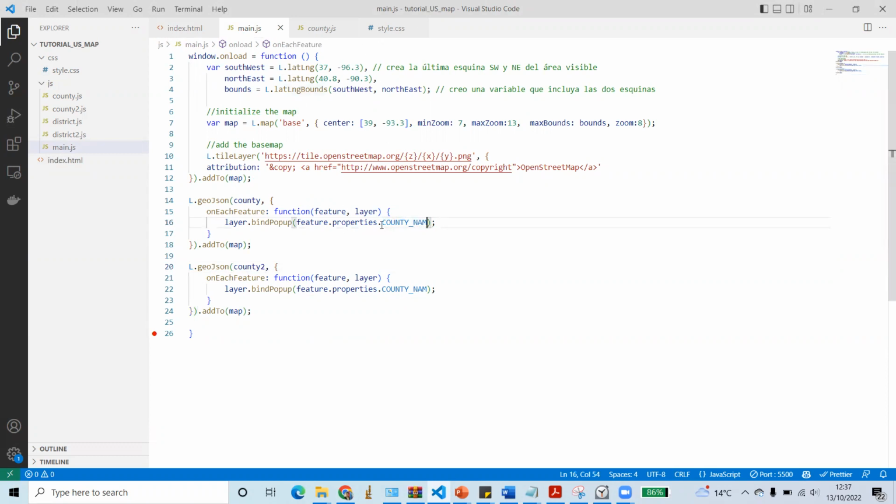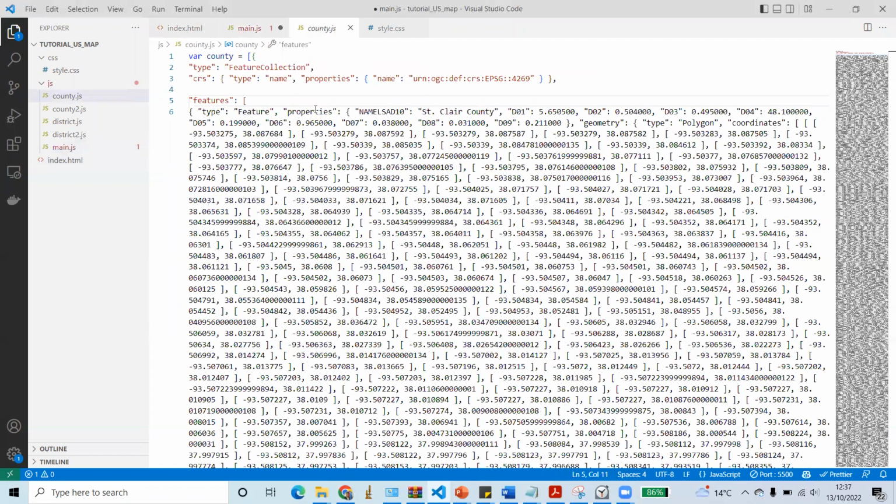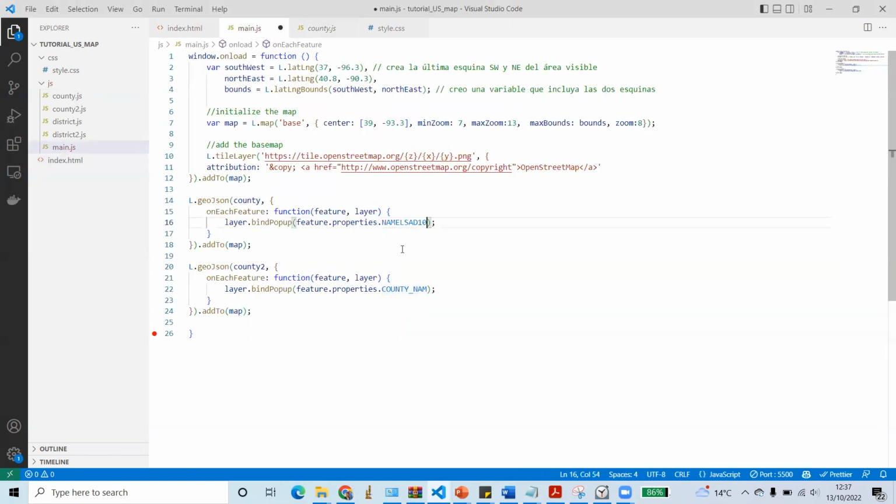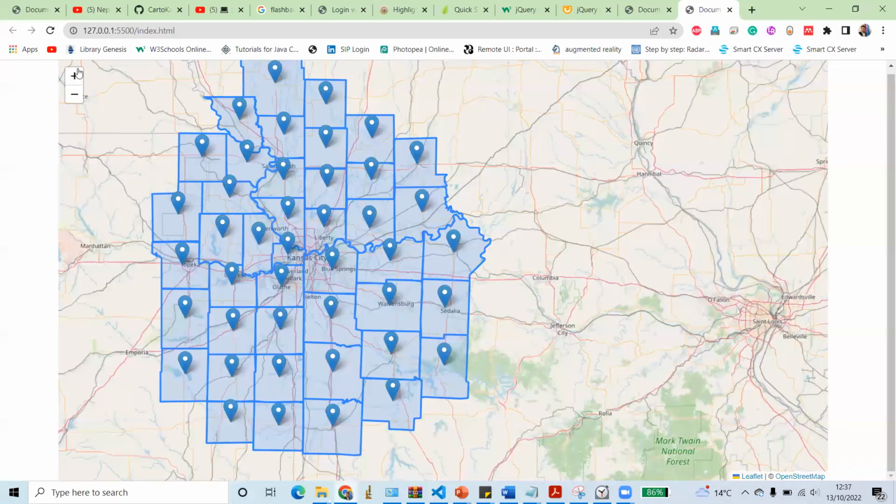So if we set up county name for the county name Saltain, we can see the same name here.